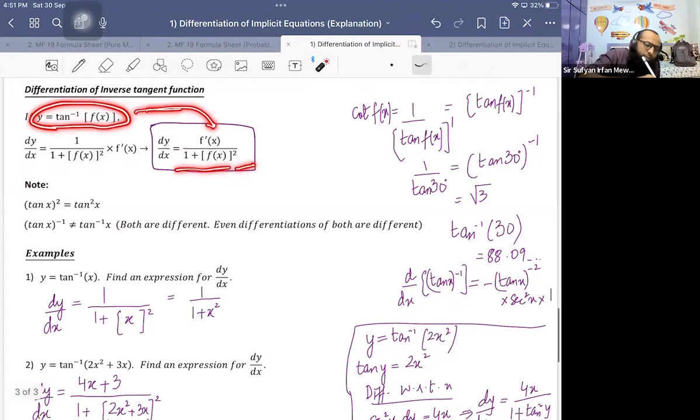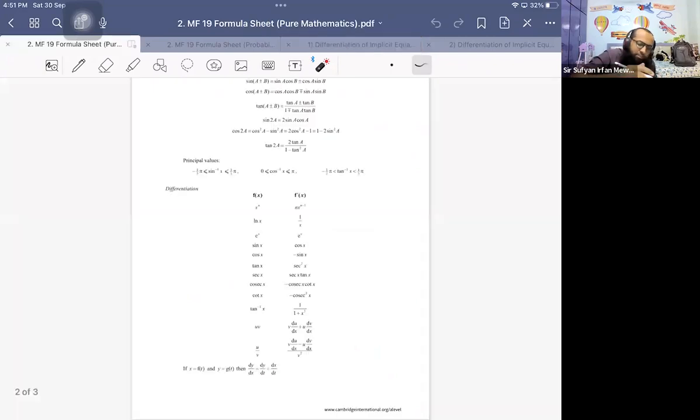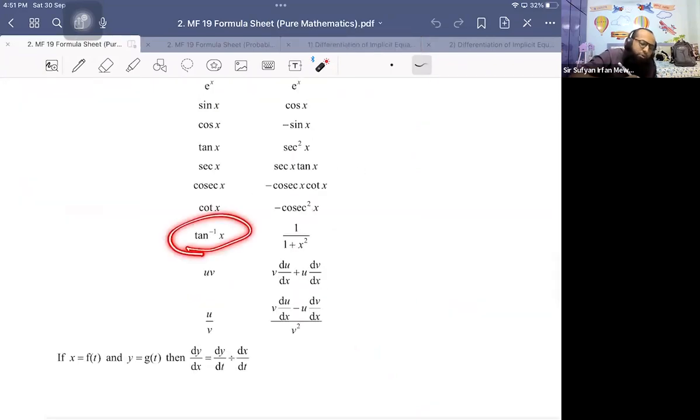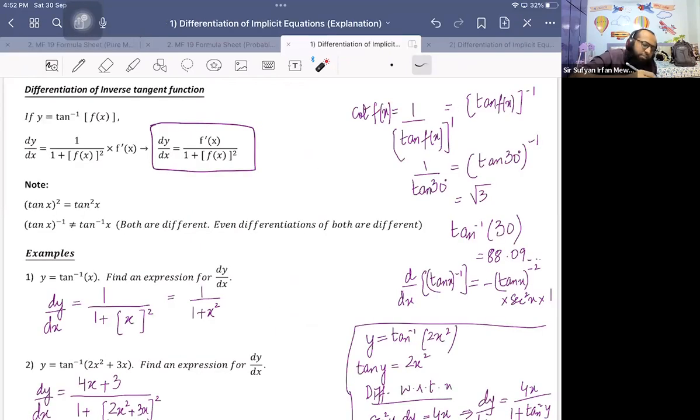Now, if we are able to memorize this formula, then we are all good with it. In the formula sheet, it's written like this. The differentiation of tan inverse x is 1 upon 1 plus x square. So look, this is x. The square of it is taken in the denominator, 1 is being added, and the differentiation of x is 1, so it is coming in the numerator. The particular formula that I've taught you just now is not given, but at least it is written that tan inverse x is differentiated to give us 1 upon 1 plus x square. So this that we have covered is the entire rule, the entire formula: tan inverse f(x) differentiates to f prime x upon 1 plus f(x) whole square.